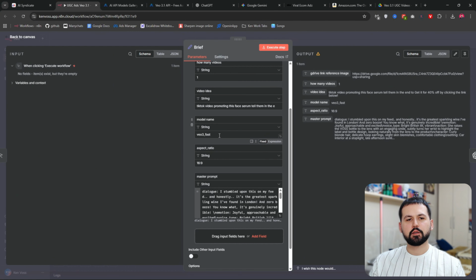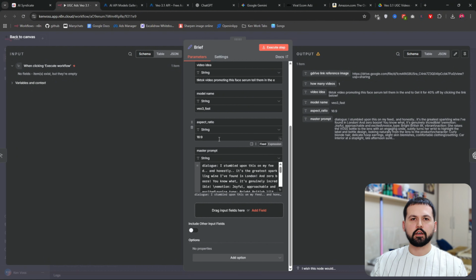Then we provide the model name. We have VEO3_fast right here, but since we are using key.ai, it means VEO 3.1 fast. The difference between the fast one and the normal one is barely noticeable, so I always recommend people to use the fast one. We are using VEO 3.1, but per documentation we must write it as VEO 3 fast right here. And the aspect ratio, we have it 16:9. We can't make it 9:16 on VEO 3 fast because key.ai doesn't allow it, so we have to change this model name to the VEO 3 normal. This is the only way to make the aspect ratio 9:16 right here, which is the vertical aspect ratio on your phone. For this demo, I'll be using the 16:9.